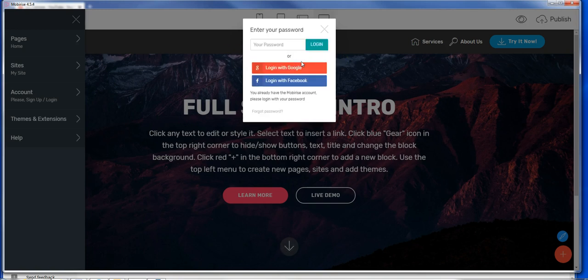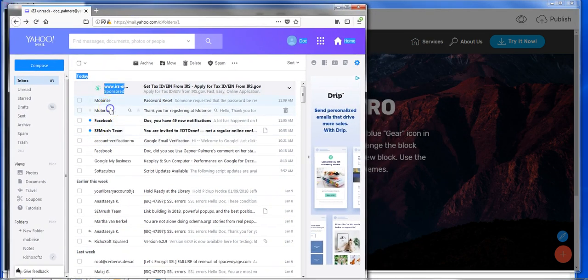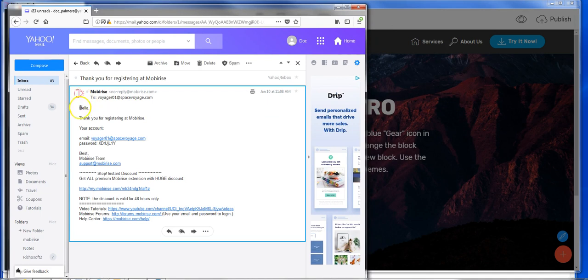Sign up. If you're brand new and you've never used this before, it's going to send you an email. Here's my email account, and it says, hello, thanks for registering Mobirise. Here's my account and here's my password.